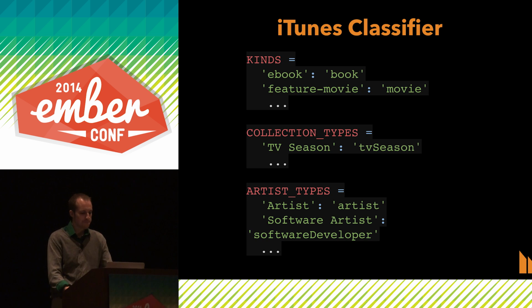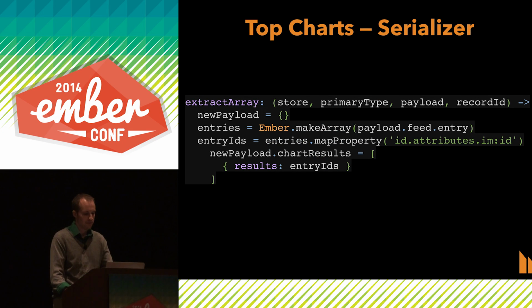It's already been loaded. So the iTunes classifier looks kind of like this, and it just has these different properties that I know about based on reverse engineering the iTunes API and figuring out what they call things internally. They don't always use the same kind of identifiers to talk about data types, so you end up having to do different things like artist types, collection types, and there's tons of other idiosyncrasies with their API, but this kind of encapsulates all of them, quick lookup table, and that makes everything really easy.